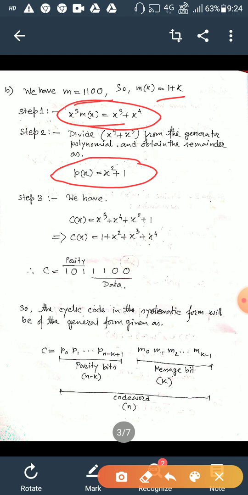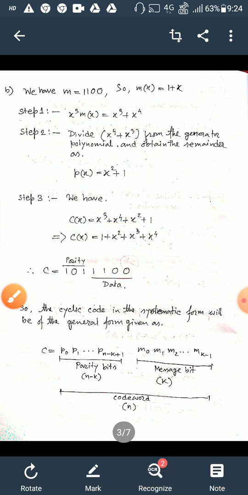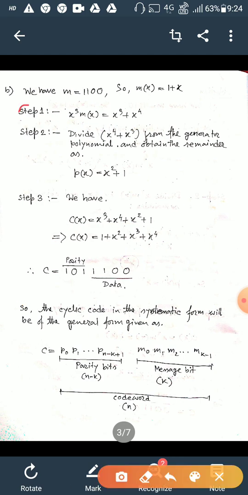And if you combine this, then the ultimate code word you can get, that is 1 plus x square plus x cube plus x to the power of 4. So again in this position you just identify the position number, so it will be easy to understand also. 0 1 2 3 4 5 and 6. So where the 1 you should apply at position 0, this will be treated as a value of x to the power of 0. So this is position 0, then x square, that is position number 2, then it is applied for 3 and 4. So this is 3 and 4.